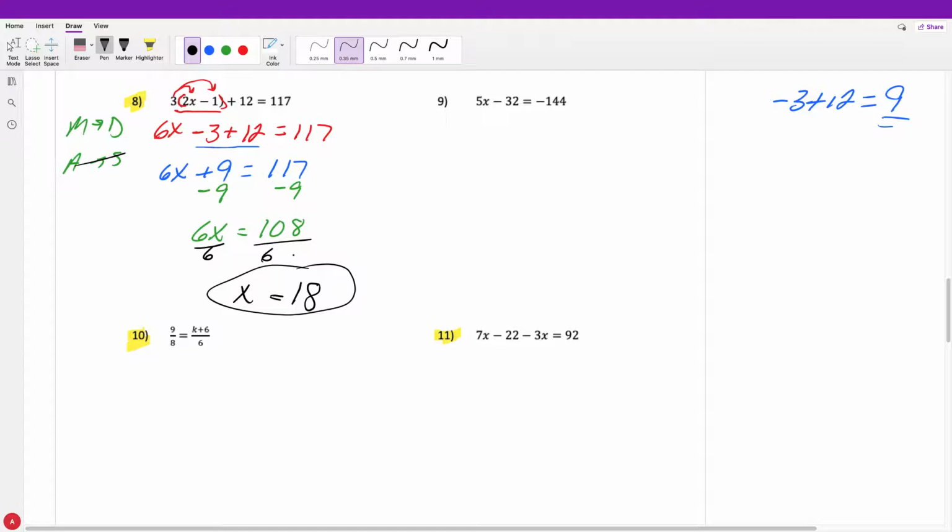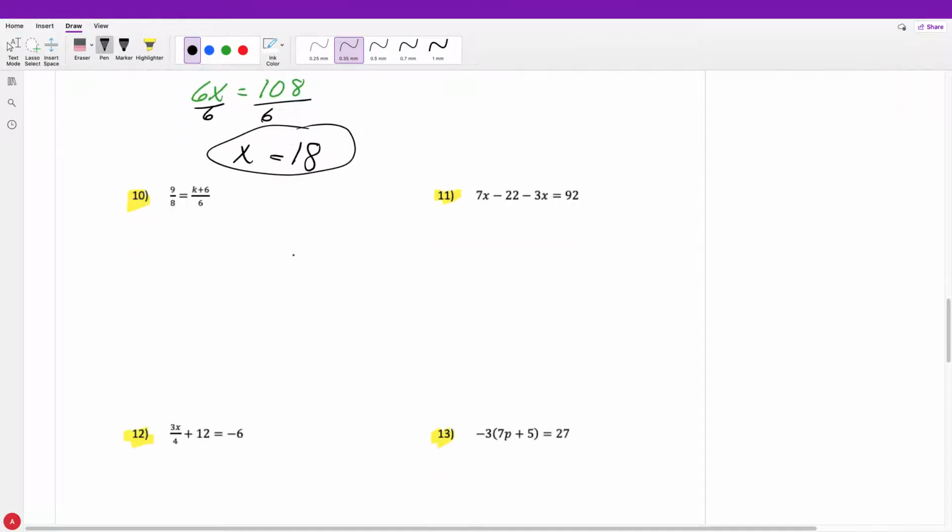All right. When you are doing this, just make sure you're taking your time with multiplication. Make sure you're taking your time with your division, because some of you are making mistakes with your division, and also, especially with your negative signs, you're making some mistakes with that as well.